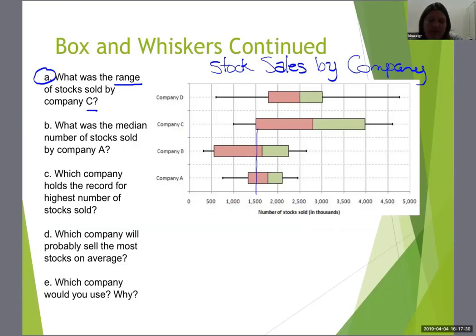Careful. Max and min is what you want for range. That's the first quartile. It doesn't come into play with range. Where do we find the max and min on a box and whiskers plot? The max and min are the end of the whiskers. The end of the boxes are the first and third quartiles. So we have our min and our max.